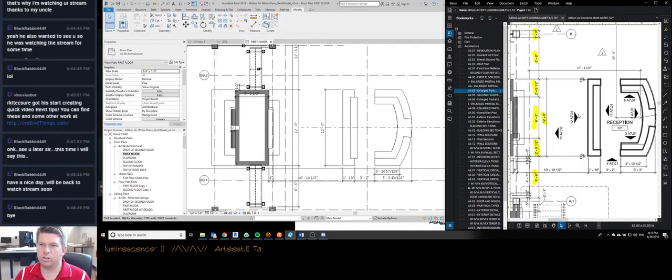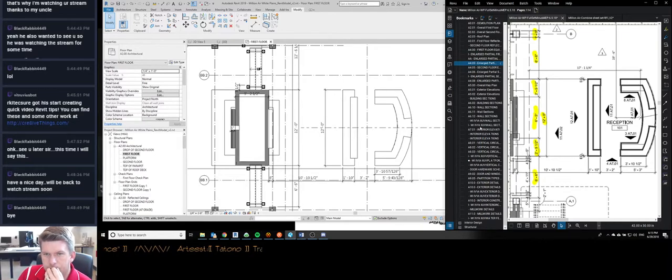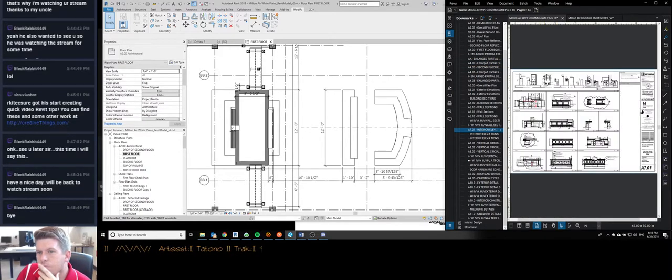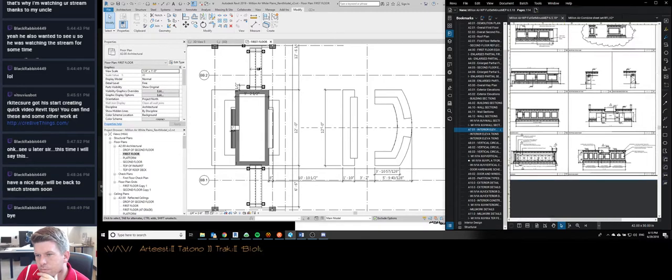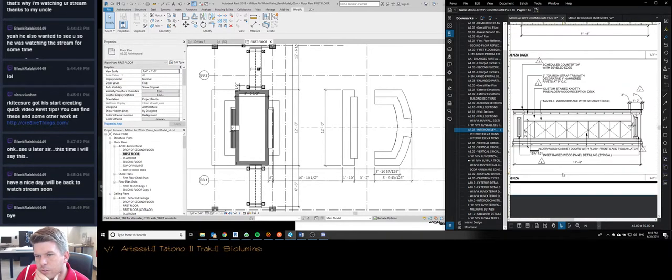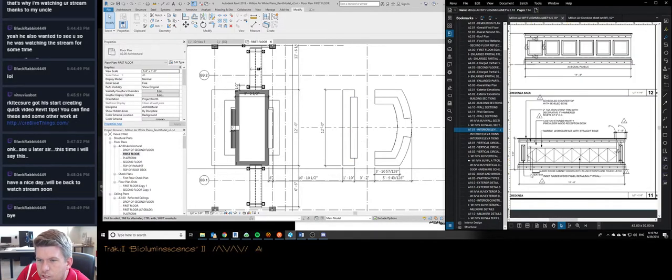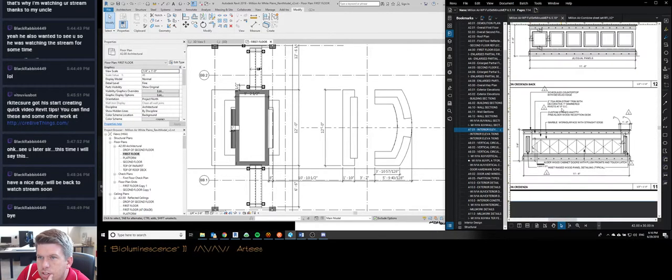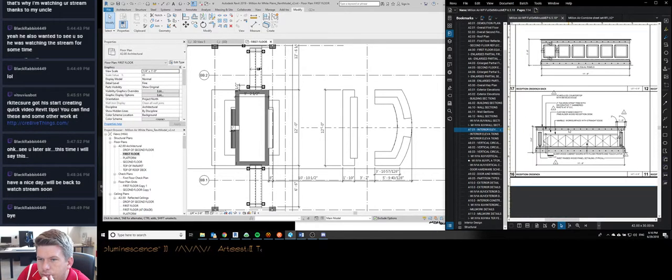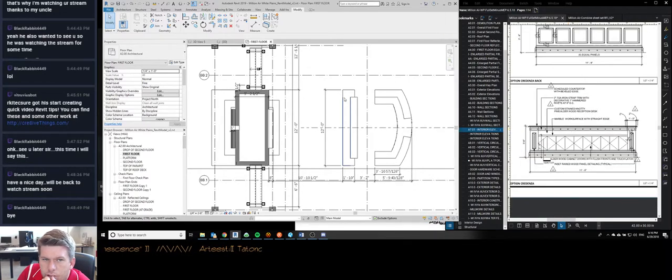Okay, so that's 12 and 11, A701. 11 and 12. Marble work surface, 2'6" off the ground. I have a feeling that this is not right, 13A11. Huh.